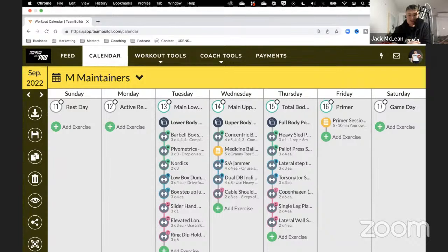The low box step up, make sure it is a low box and work on your hip lock at the top of those reps. Pick a moderate weight with your dumbbells and then superset that straight into your box step jumps. So you're practicing being explosive with some heavy legs from those weight-loaded step ups. Then we've got the slider walks. Remember, working on your stiff arm strength. Keep your ankles and knees squeezed together so your groins and your glutes are active. You're not arching your lower back or lowering your hips to the ground.